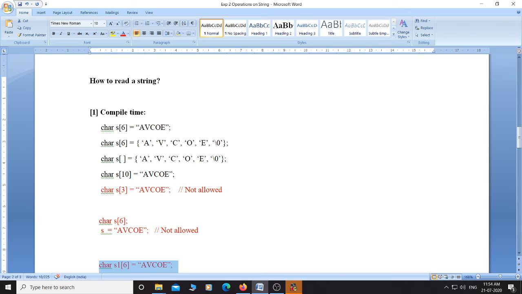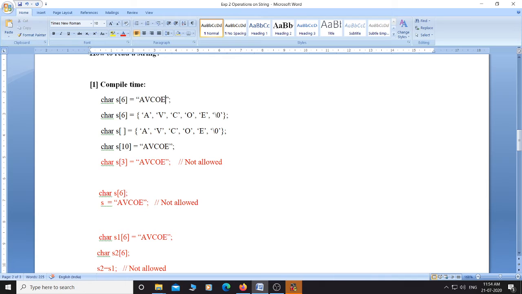Okay, so again we will revise. We have to combinedly do declaration and initialization. char s[6] = "abc", this is allowed. In that case, the null character is automatically added by the compiler. Second, char s[6] = {'a','b','c','o','e'}, and in this case the programmer has to write the null character at the end.